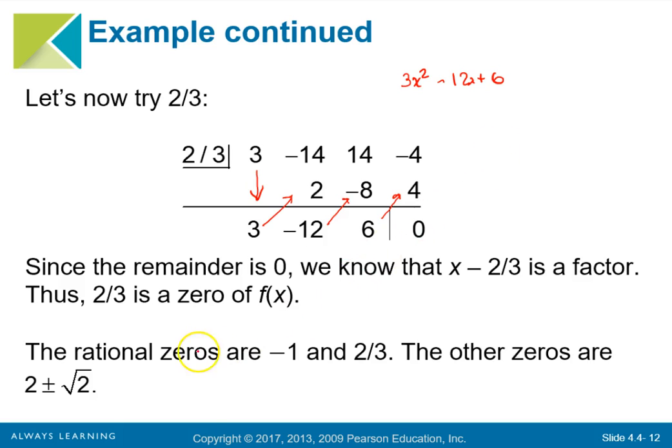Then I'm going to go ahead and we're going to use our quadratic solution, that negative b plus and minus square root of b squared minus 4ac all over 2a. We're going to use that and find out that our solution is going to be 2 plus and minus square root of 2. All right, remember I have to have both of those because I have an irrational number here. So I have to have both the positive and its conjugate, right, which is the negative side of that.